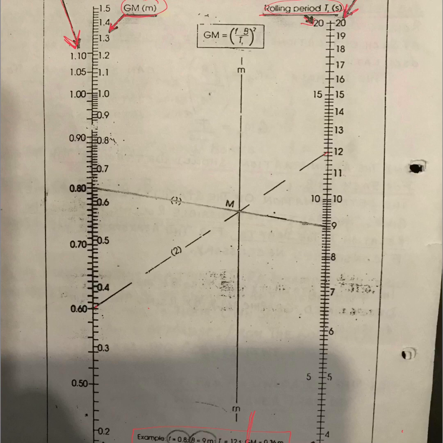What you first do is you connect the breadth with the rolling coefficient. The breadth is 9 meters, and you connect it with the rolling coefficient of f equals 0.8. You join it with a straight line as you can see in the diagram.